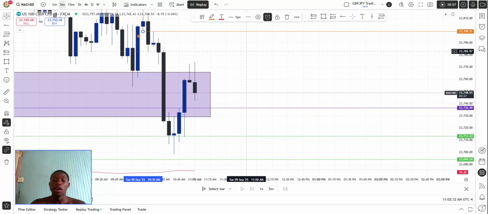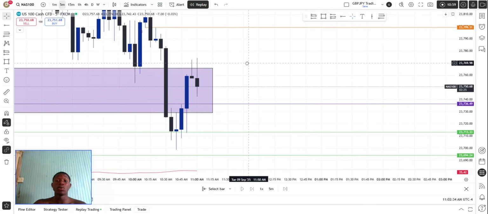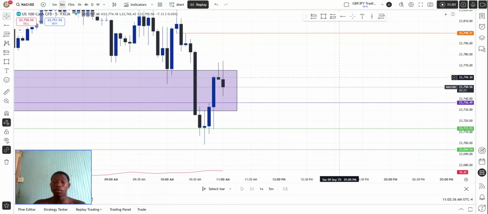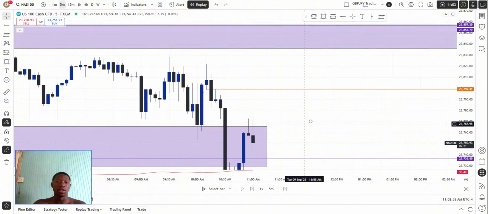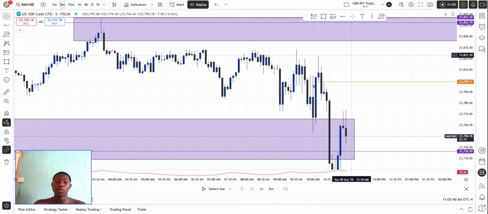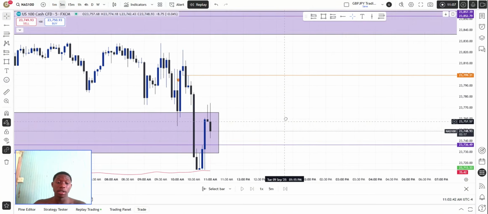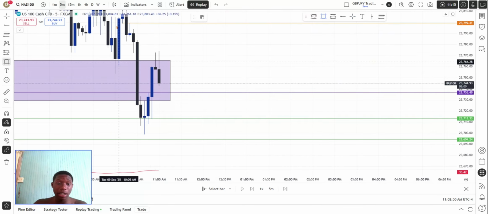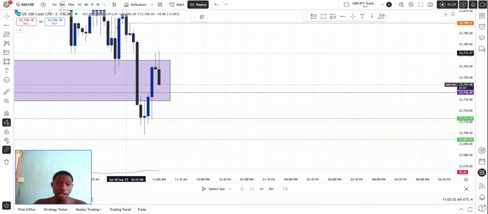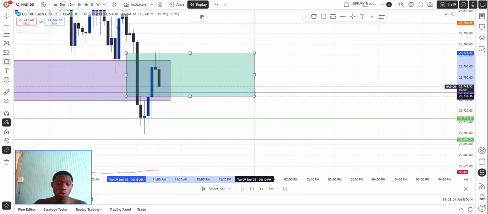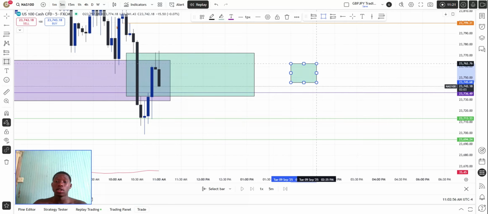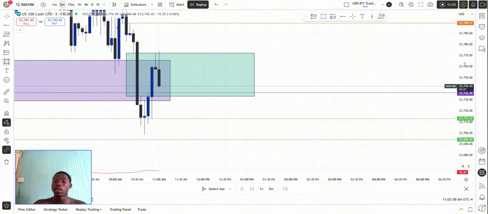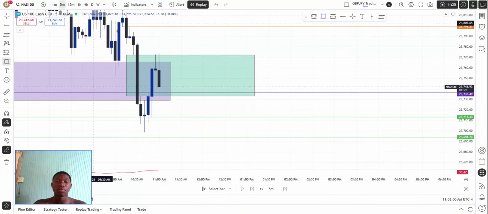Bam. Okay, so based on what price is doing there, price is looking very bearish. Although it didn't react to that order block up there, what price is showing me is it just disrespected a bullish order block. That means it wants to go down, and it's respecting that FVG because we haven't seen price close above that FVG yet.